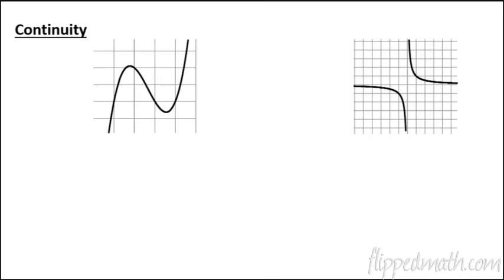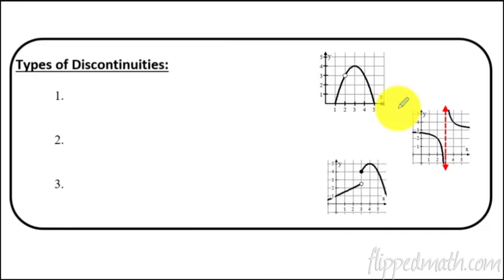And that is, you just take a function. If you can draw the function and never have to lift your pen or pencil, it's considered continuous. Whereas over here, if I start drawing this one, I can draw down this branch, but then I have to lift my pencil up in the air and put it back down and continue graphing. So the second I have to lift up my pen, that is when it's no longer continuous and it has a discontinuity right here. All right, so here are the types of discontinuities that we're going to focus on.